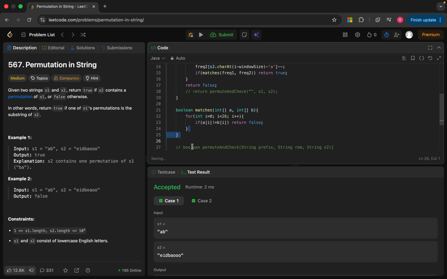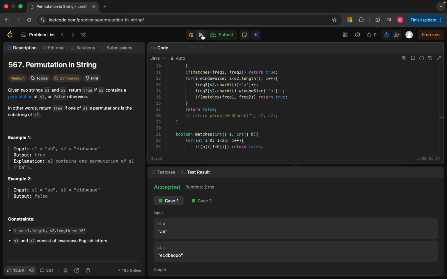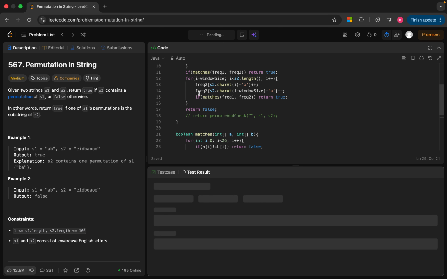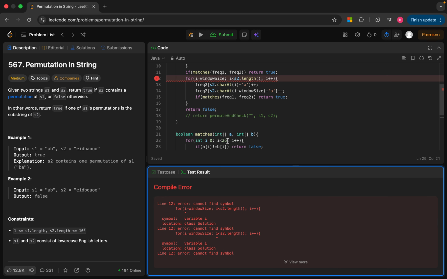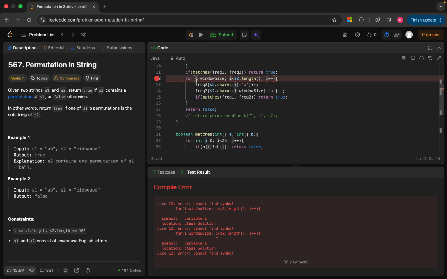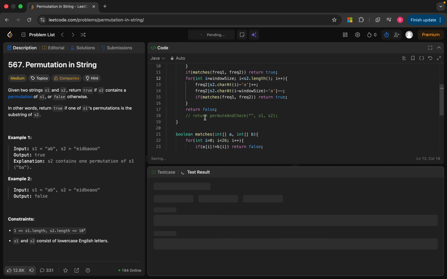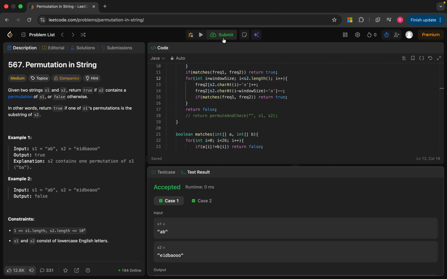At any index, if it is not equal, then the frequency arrays are not equal. At the end, it will return true. That is it. Let's run the code. Oh. It is working. Let's submit it.